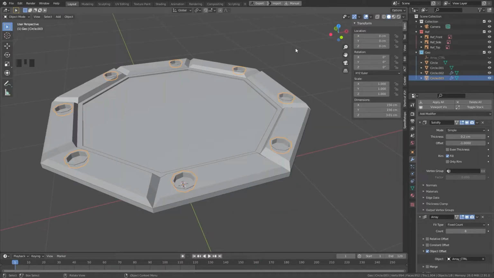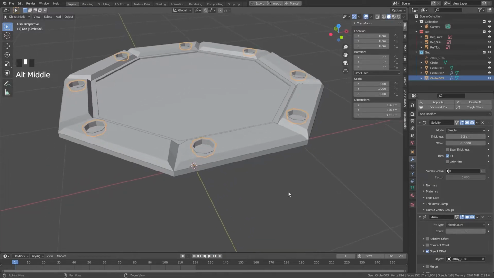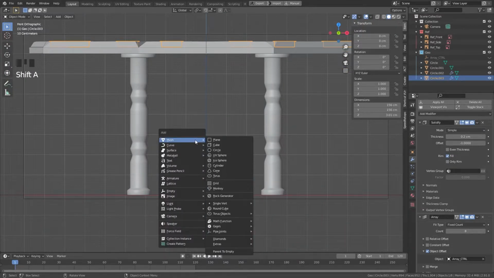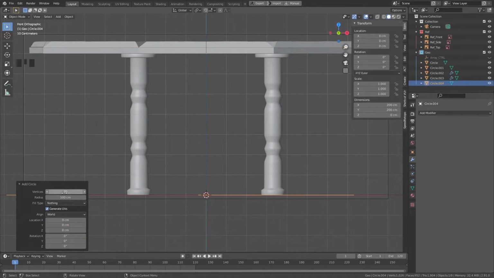The last part we are going to model is the legs of the table. So press 1 on the numpad to go into front view, Shift A, add mesh and a circle. We can set the vertices to 16, and the radius will be small, so maybe like 5.